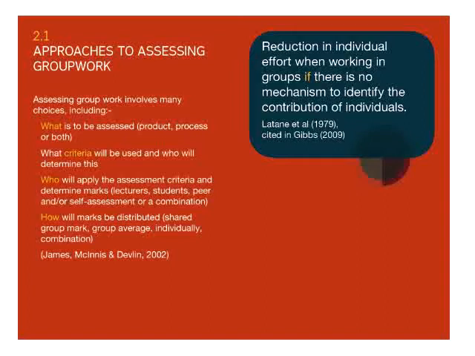So wrapping up on my part, James and others neatly summarised the key aspects for assessing group work, indicating that you need to make a few choices. And these are whether you assess the product of the assignment, the process of working together in a group, or both. What the assessment criteria should be, and who determines them, whether students are involved or not, whether lecturers and students share the responsibility for applying the assessment criteria and determine the marks using peer and self-assessment, or again, a combination of both. And then finally, the distribution of the marks, whether it's one group mark for all, a group average, independent marks for each student, or again a combination of both.